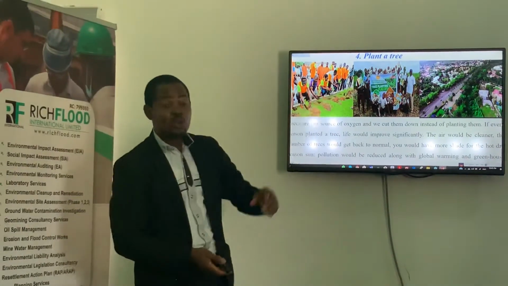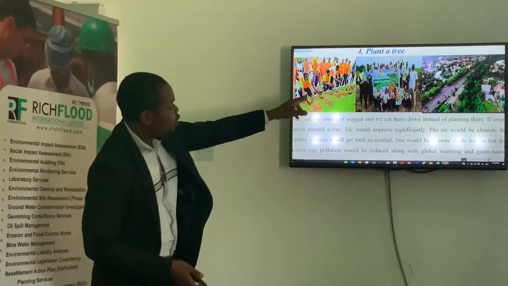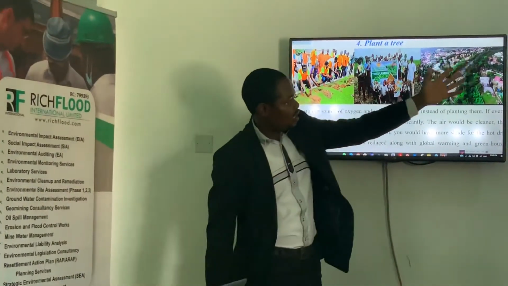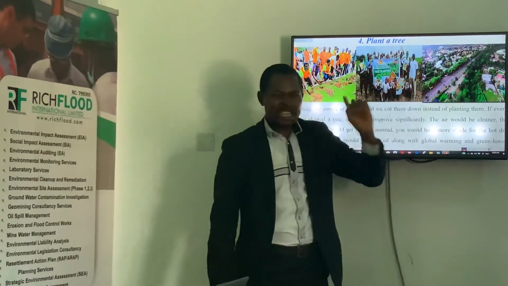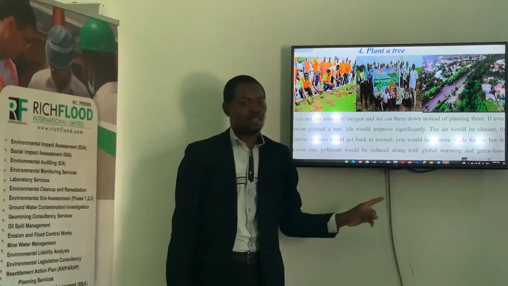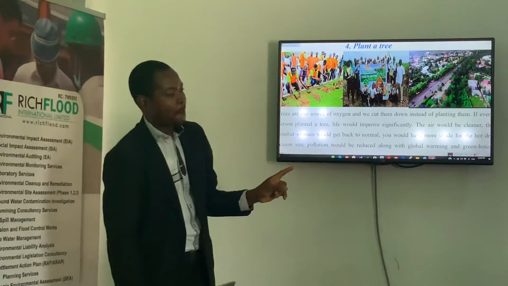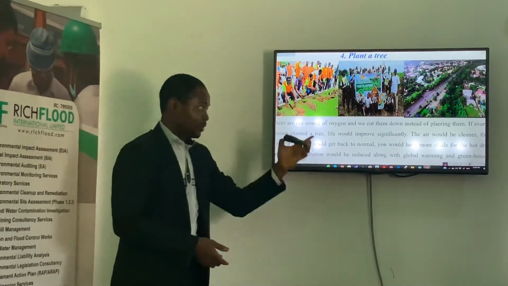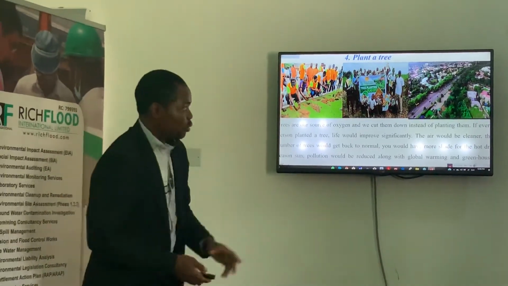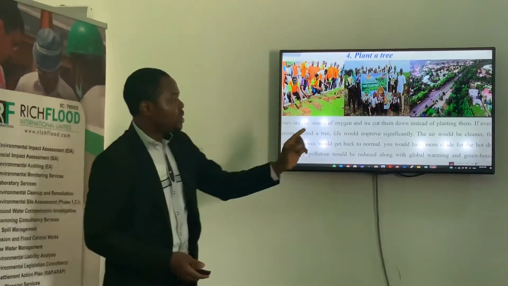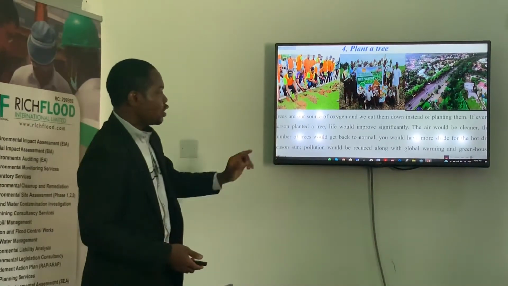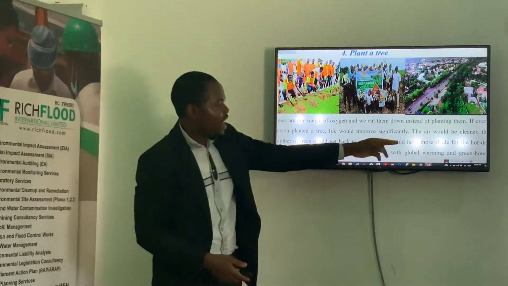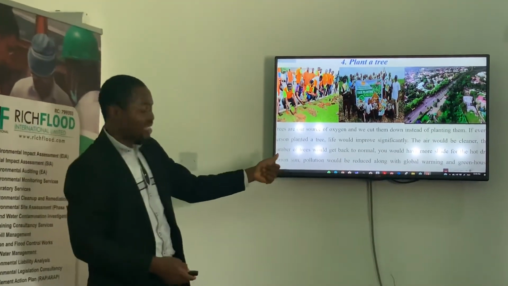Now plant a tree, it goes a long way. If you do this, you will have this. And imagine somebody living in this house will enjoy fresh air at all times. But if you don't do this, well, I think we'll leave it there. But this is very important because it will make the air cleaner and the number of trees will get back to normal. If you plant, you would have more shades for the hot, dry season sun.